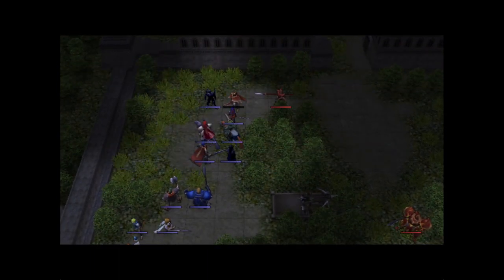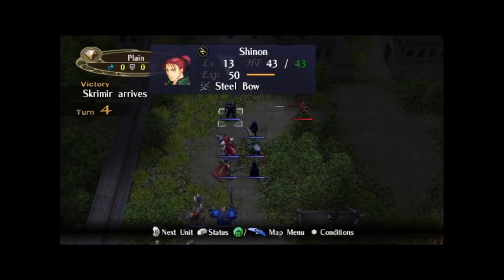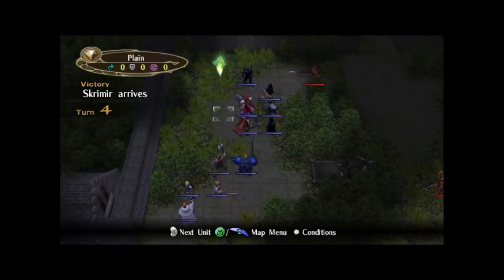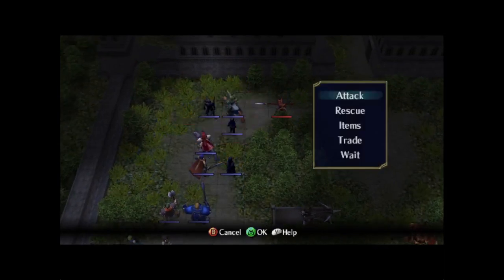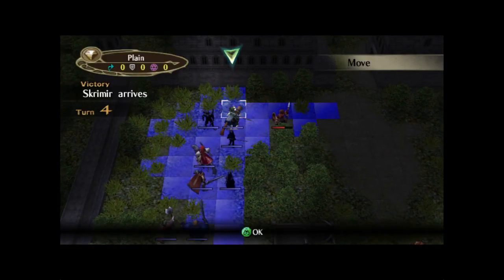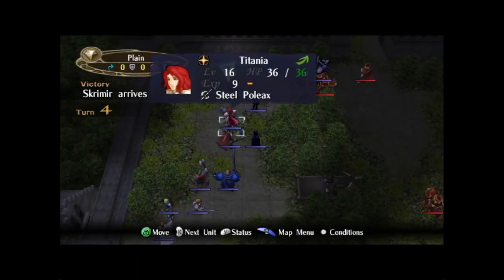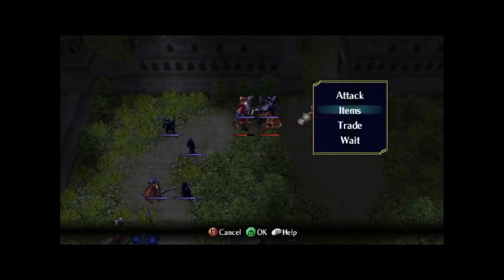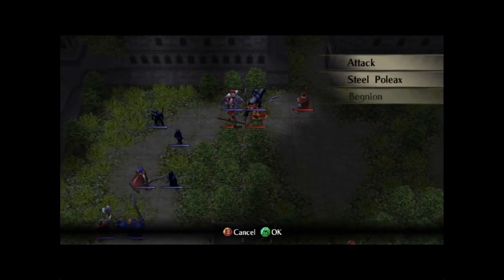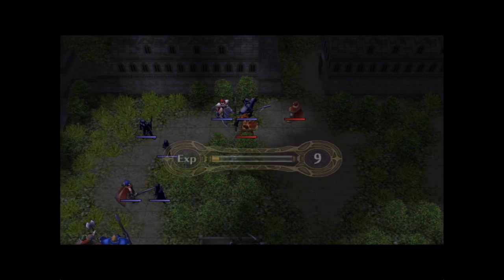Oh, come on, Mia. The whole goal there was to allow Mist to get experience points. I don't care about you. Oh, well. That's all you can say in that motion. Throw a short spear your way for your trouble. I'm going to trade short spear to steel lance. KO you. Ah, there's another mage there too, of course.